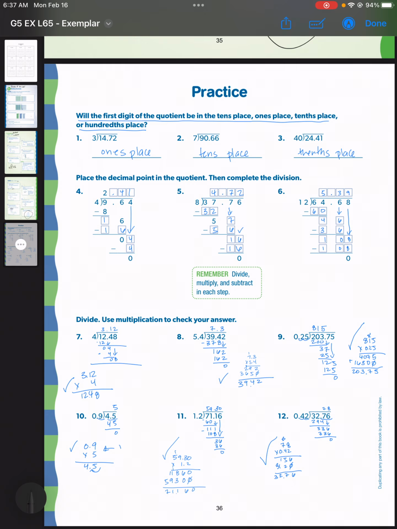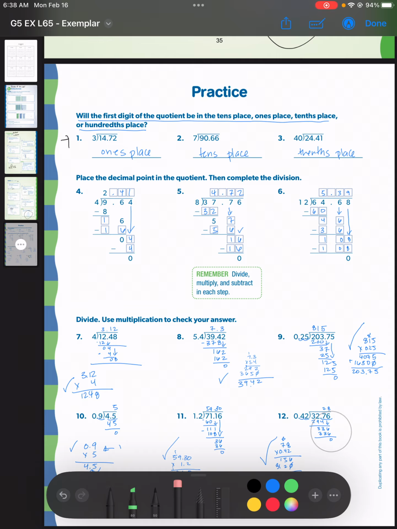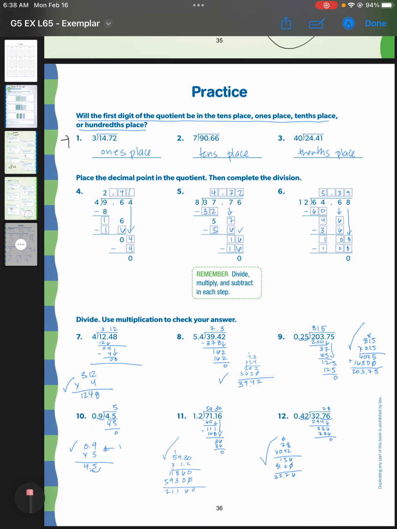So as students jump into the practice, questions 1, 2, and 3 are going to be really, really important. So you want to make sure they get these questions right first before jumping into the division. For your students that have larger handwriting, it might be helpful for them to have scratch paper to set their problems up if you notice that they need the additional space. But what you really want to make sure here is their solution is starting in the correct place value.